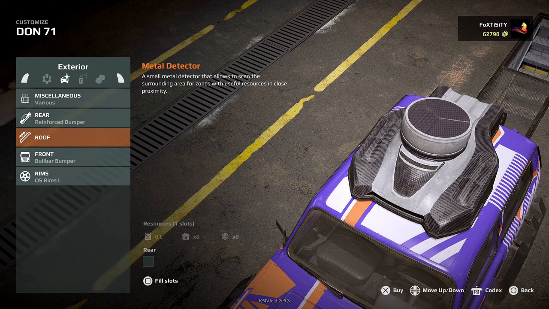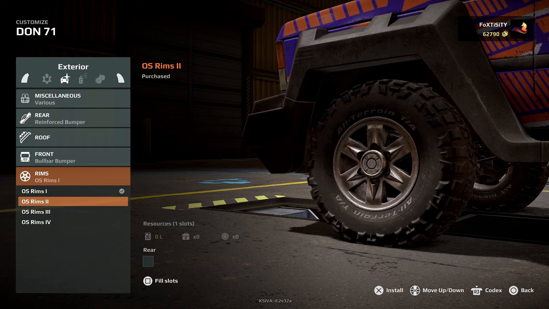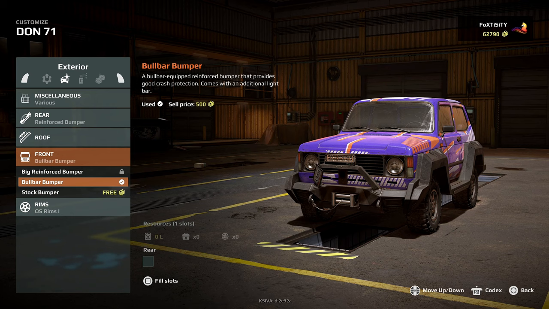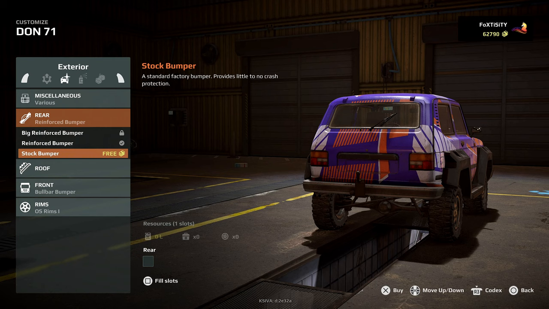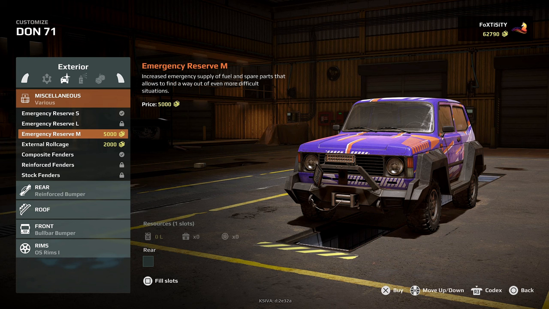a roof rack. Roof rack is still disabled. Okay, cool. Complete ancient fire to unlock. Oh, man. Well, I can change the rims. That's pretty awesome. Front bumper. Stock. Bull bar bumper. Okay, rear, nice, and miscellaneous. Oh, external roll cage, that's pretty awesome. Huh. And emergency reserve M, increase emergency supply of fuel and spare parts that allows to find a way out of even more difficult situations. Oh, that's pretty cool.